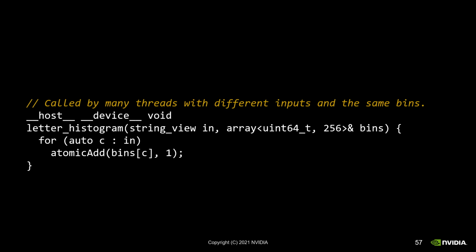non-concurrent code. For example, imagine we have a function that counts the number of occurrences of each letter in a string. A group of threads use it to count a string in parallel. Each thread works on a different chunk of the string, but uses the same bins array for counting. Two different threads may increment the same bin at the same time, so synchronization is required. But it may be impractical for us to change the bins to be an array of atomic ints instead of an array of ints. That would require existing users to change their code, and it may pessimize later uses of the bins array that do not require synchronization.